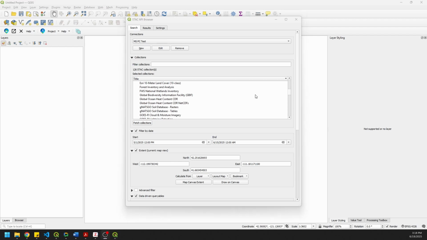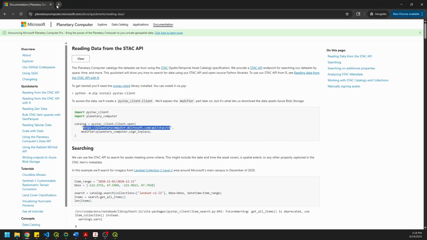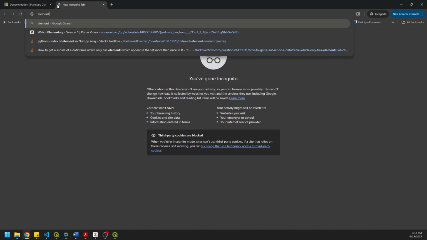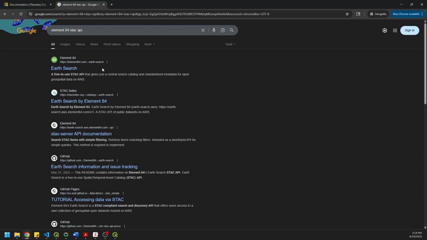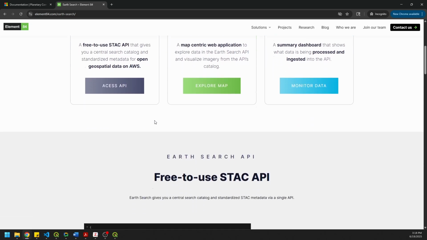Now I want to show you one more STAC API. This one is the Element 84, I believe it's called. I just want to show you that so you can have somewhere else to get data from. So let's go Element 84 STAC API. Let's find our information here. It's Earth Search, free to use STAC API.